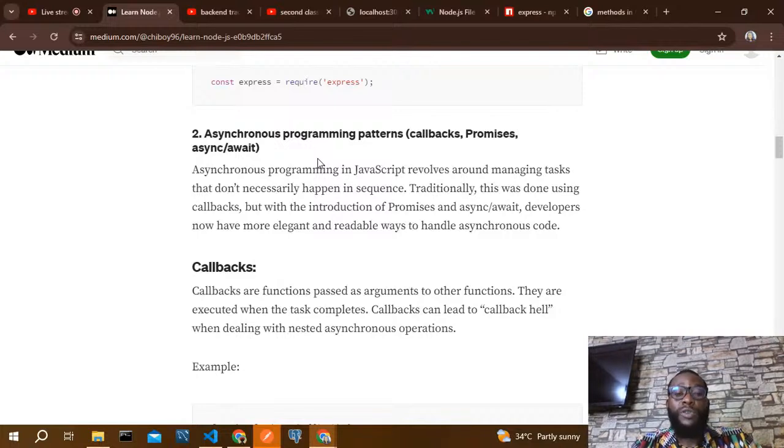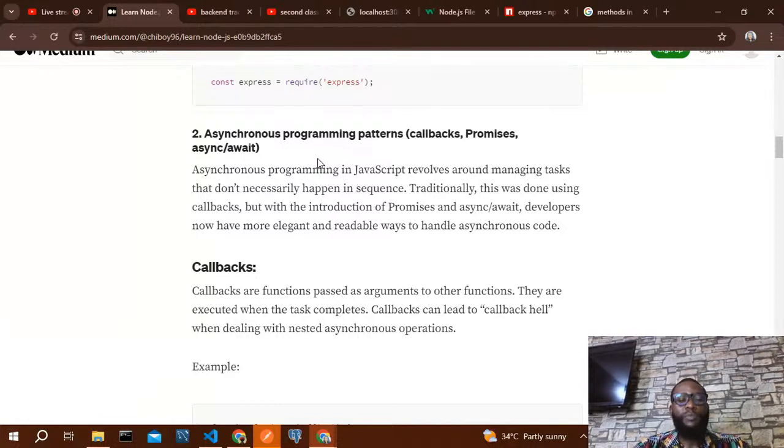A synchronous system will get item one, then after getting item one, it goes back and gets item two, then item three. But in an asynchronous pattern, as it's getting item one, if item one is not yet ready, it starts processing item two. Once item two is ready, it brings you item two. You understand?